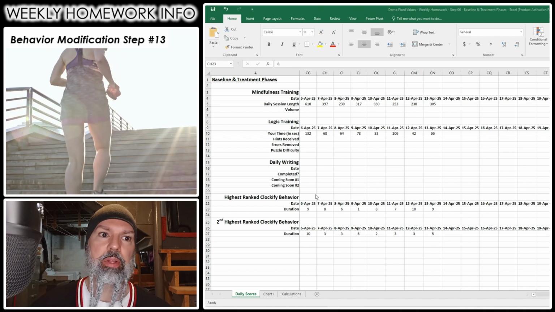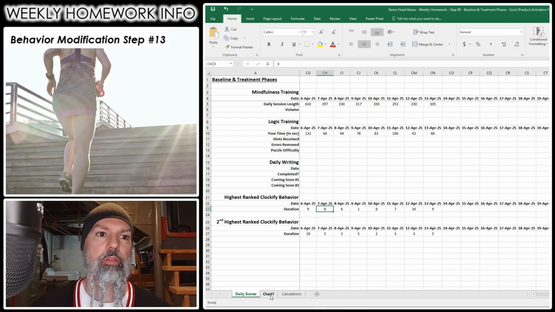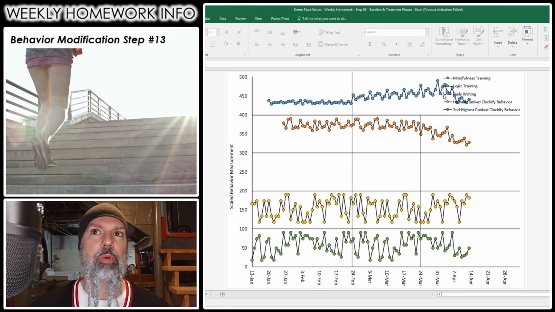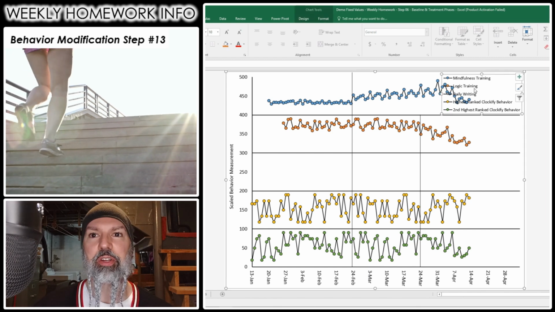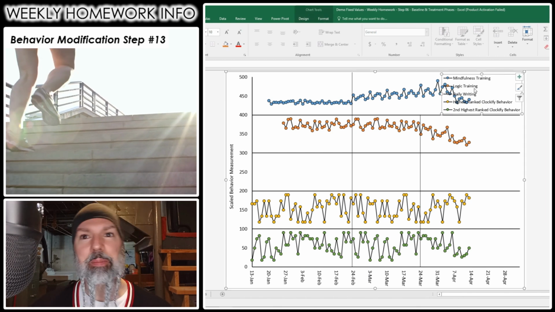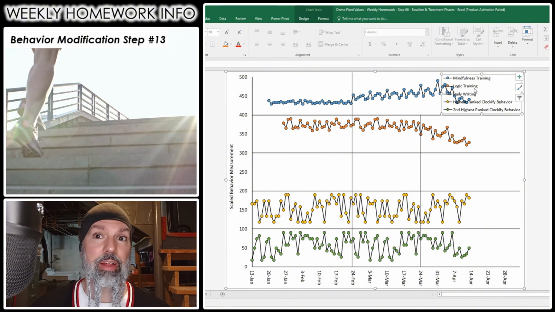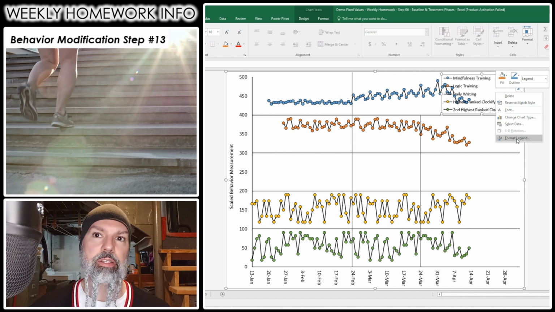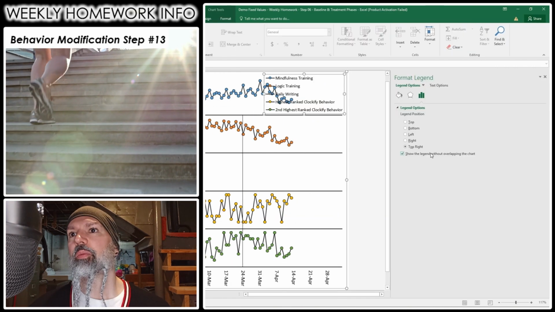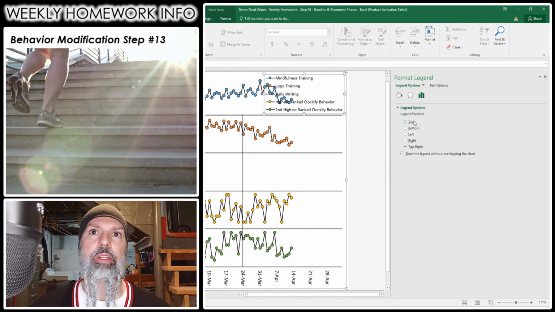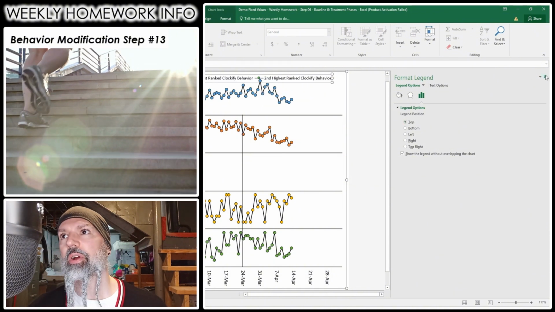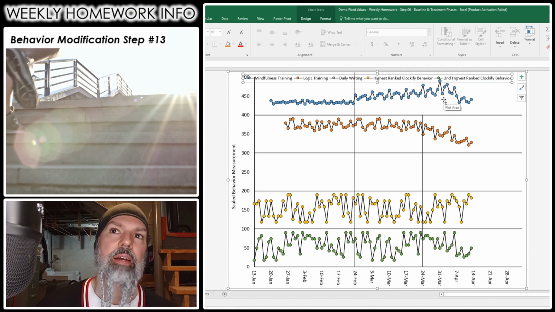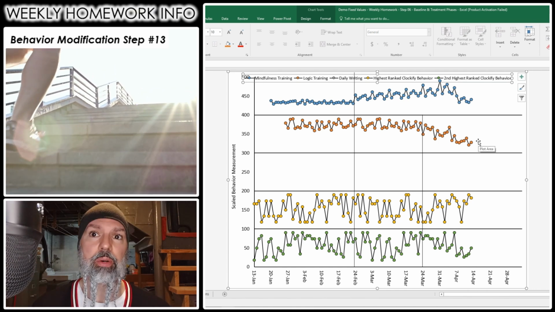So once you update what happened in that week, we're going to go to chart 1 over here where the graph is. And the first thing that we're going to do is move this legend over here. I did not anticipate that we would get into the legend area the way that it is right now. So we're just going to right click on that and go down here to format legend. And then we have the option of moving the legend to the top. So we're going to do that. And then we're going to go back to the graph here, and you can see now that the legend is at the top. It's out of the way. It's nice and removed so that we can do a visual analysis.